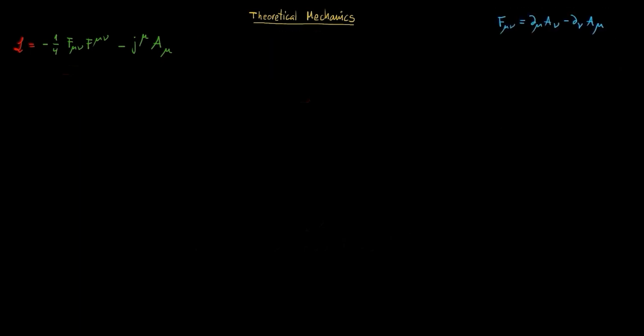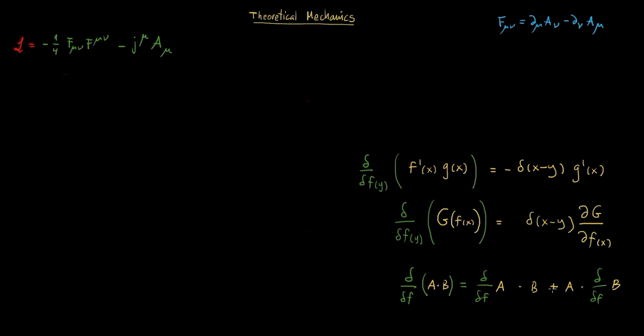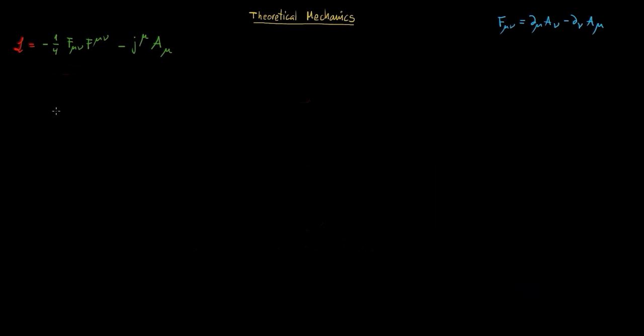So let's remember again the chain rule that applies also in functional derivatives. So if you want to calculate the functional derivative of L with respect to, by the way, a mu is the field with which we must calculate the equations of motion, not f. This is an important thing. So we must write here a. But the other thing that you must keep in mind is you cannot write mu or nu here. You must write another index, for example, alpha. This is an important thing.